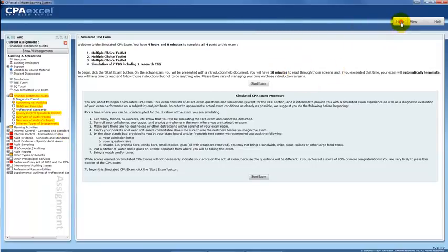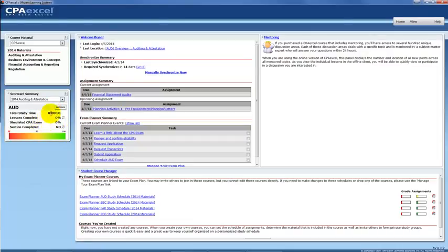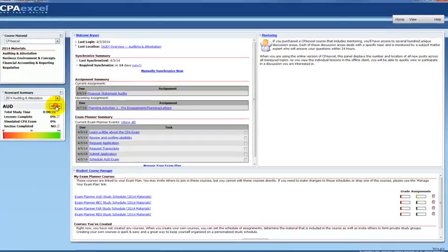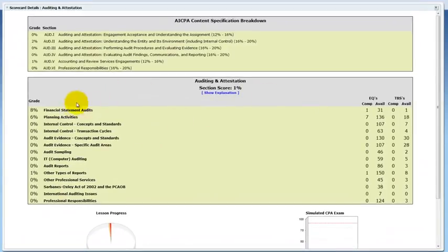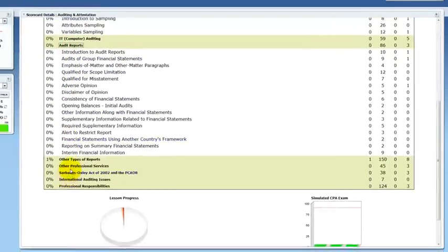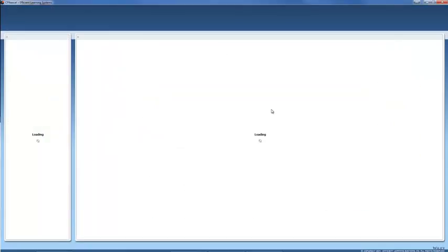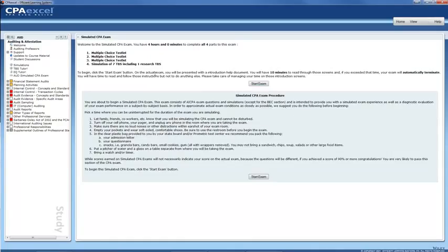Let's go look at some of the analytic options that you have. Okay, so once you've come in and done all the multiple choice and everything, it'll tell you where you're at, and then you can click on the details. So this is each individual section. It'll tell you where you're scoring higher, where you're scoring weaker, and so this is a great place to come to figure out where you need to focus as you're going through all the materials. Once you've started going through all the multiple choice, this information will be more populated, and then you can also jump to a simulated exam here, and you can help prepare yourself for the real thing. Okay, so let's take a look at the mobile app.